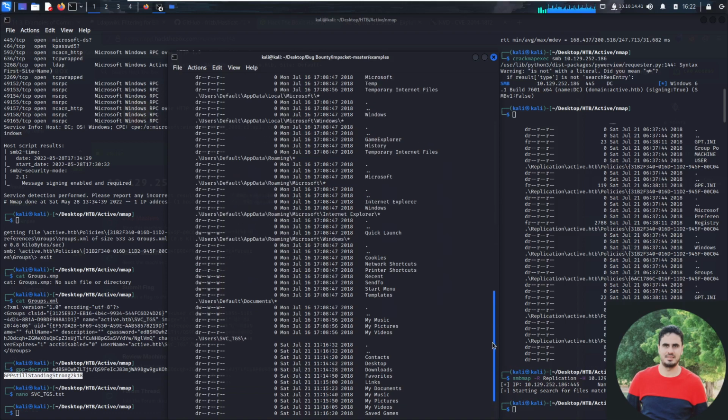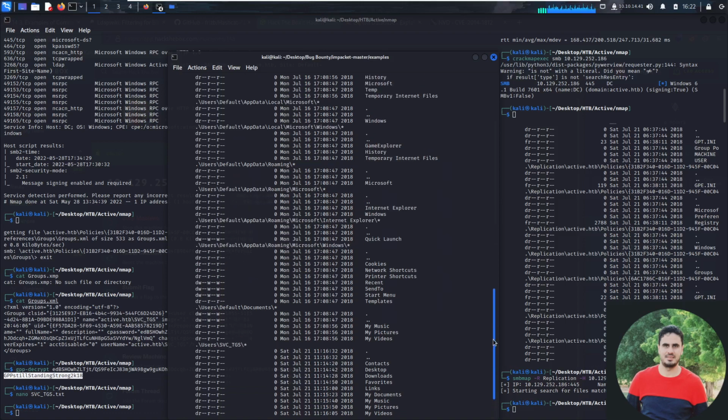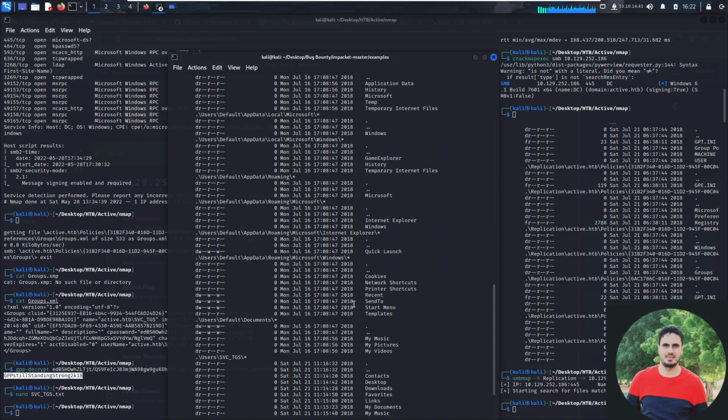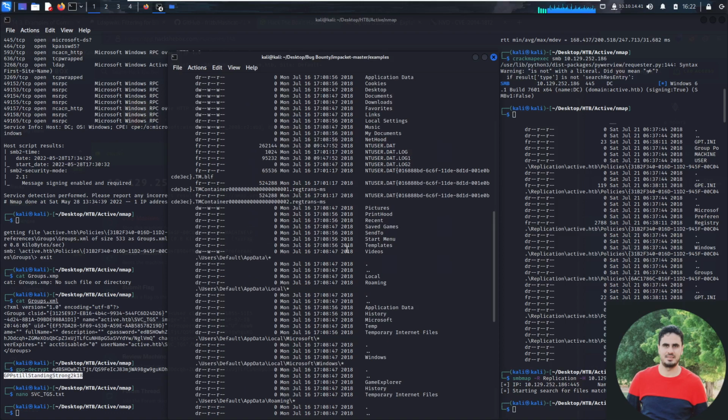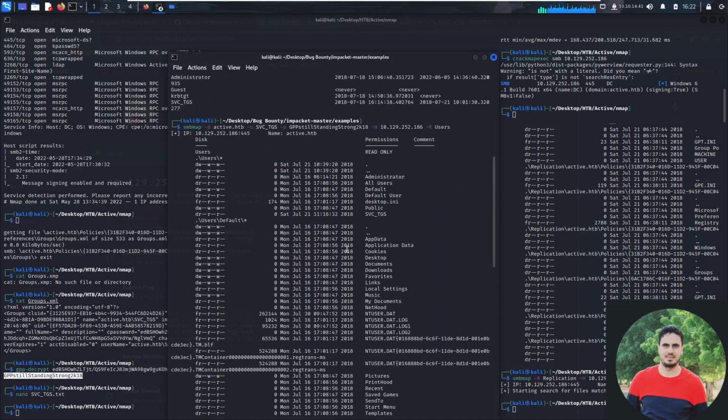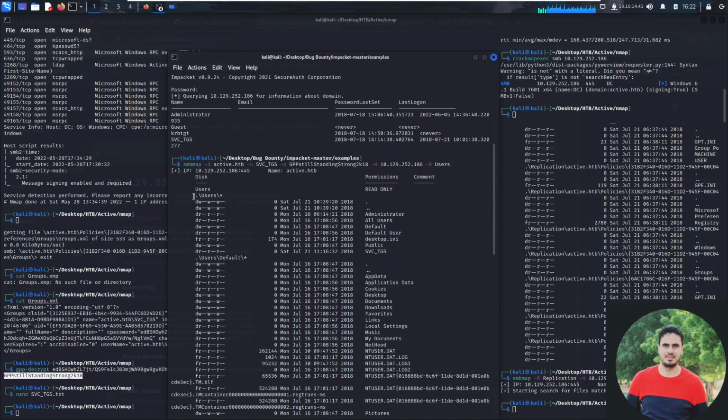Okay, here are other users. Actually, it's giving many things. Yeah, users: here Administrator, then All Users, Default User, Desktop, and this one.